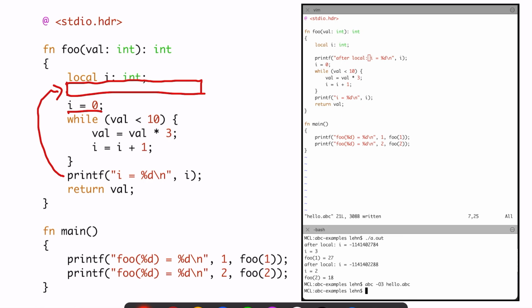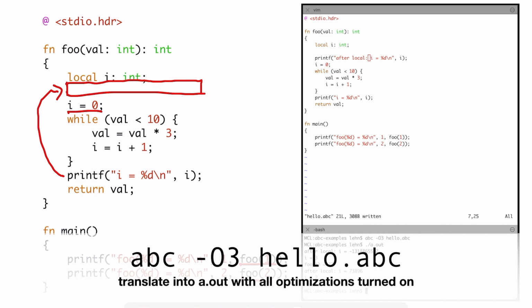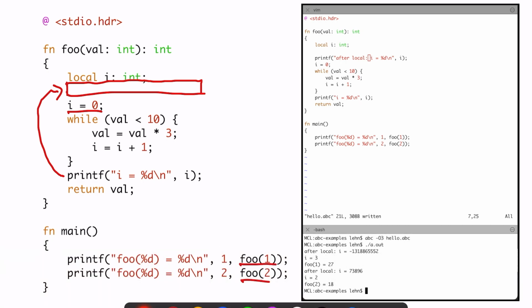So in this example, you probably just see that the value printed out here might be different in the first and second call. It also might be different depending on what kind of optimization level you use when you translate it into an executable. So here, undefined behavior is just something annoying, but in general, it can be really dangerous. It might mean that sometimes your program crashes, sometimes not. Maybe it's erasing your hard disk or is doing something really bad.